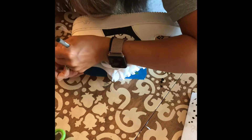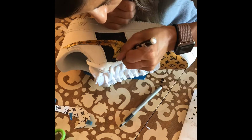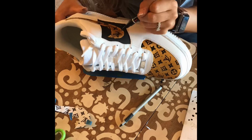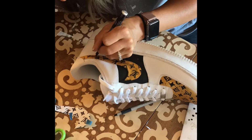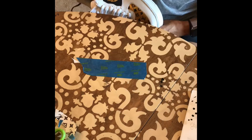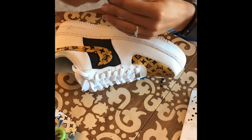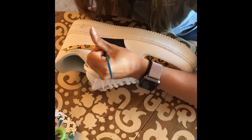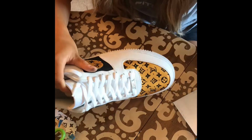I used tiny pieces of blue tape to hold my pattern on just so it wouldn't shift while I was transferring it. When I was done filling in the logo with my black paint pen, I then blow dried my shoe to speed up the drying process, and then I took a damp paper towel and I wiped off the spots where graphite got on. And then a few small touch-ups later, they were done.